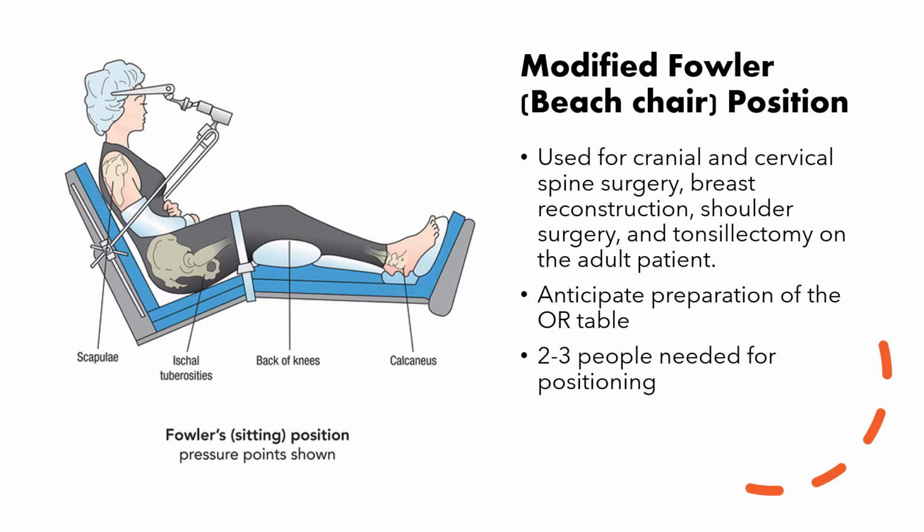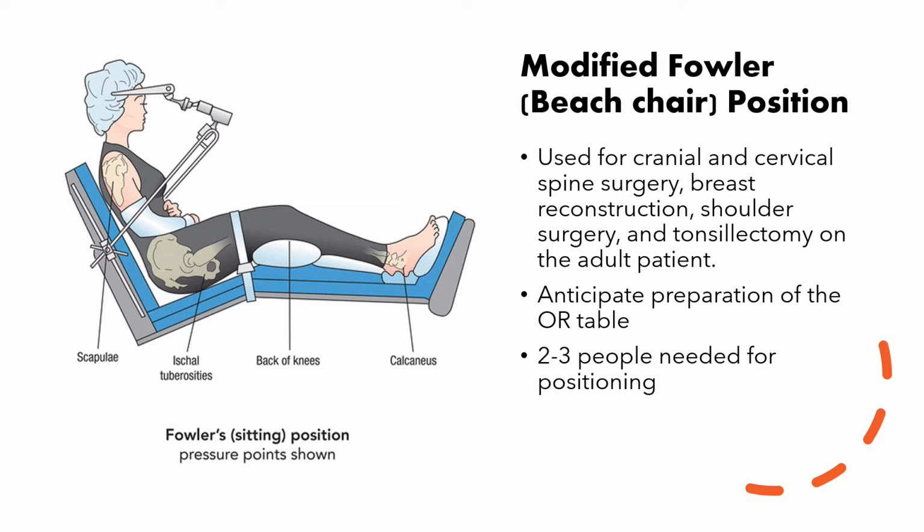So first, we're going to start with the patient in the supine position, and then the upper table section is going to be placed vertically, and the lower section is going to be flexed downwards, and this should be near about where the knees are. So the knees are going to be slightly bent, and we should put pillows under the knees, under the calves, under the heels, and at the feet. There should also be a padded footboard. We don't want any compression injuries, so we want to make sure we pad all of those areas really well.